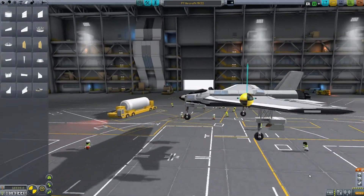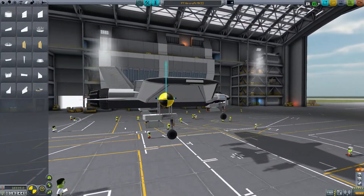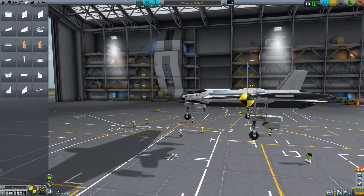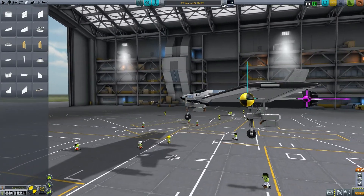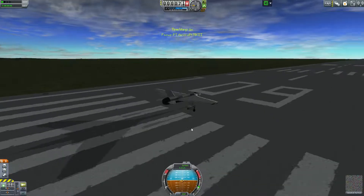We're going to have to rethink how we did this. So I've removed the wing-mounted engines, gone back down to one engine, and centered my mass and my lift. Unfortunately, my center of thrust is now way back here, so it may slightly change things. Because before, it was down below all of that, which doesn't necessarily make for a stable aircraft — if your center of thrust is below your center of weight and lift, it's not exactly what you're looking for.